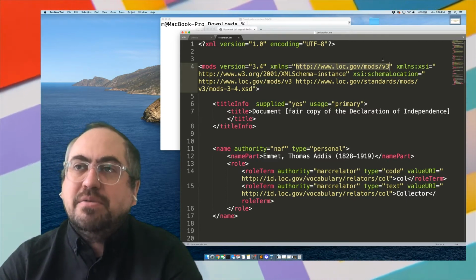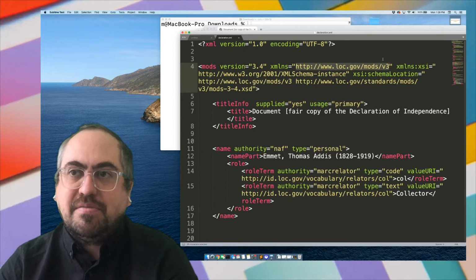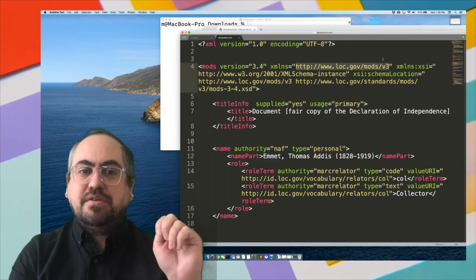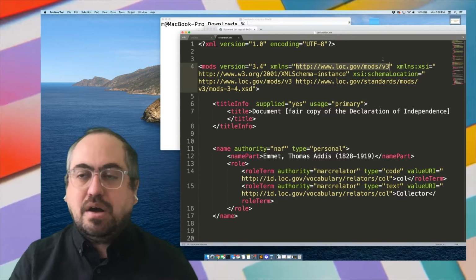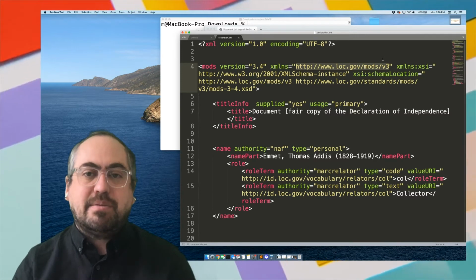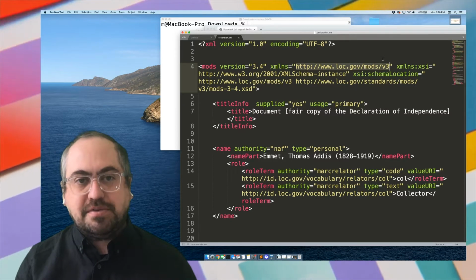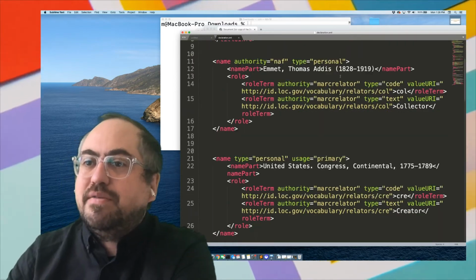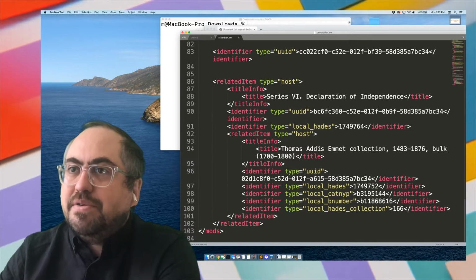So XML is very good at this, right? It's very good at namespacing and having specific standards that are definable by the user. This isn't programmed into any programs or into the browser or something like that. This is just an arbitrary standard that was created by the Library of Congress, and then folks in the cultural heritage area said, this is a useful standard for us. We're going to adopt this standard to talk about our materials. And this is the power of XML, and this is why it became really popular for a number of years, and it's still very popular.